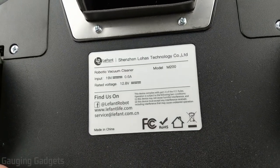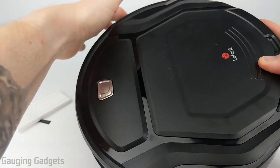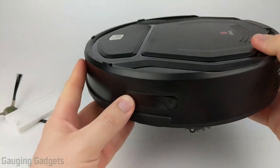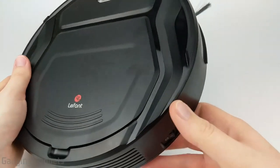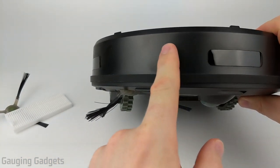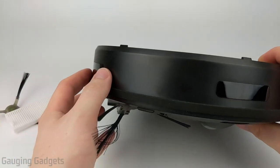On the bottom, there's also a little bit of power information. Looking at the front of the M200, we have a nice rubber guard that goes around basically the entire front of the device, and then you have three sensors — one sensor on the front, and then one on each side at around three o'clock. So if it were to run into furniture or maybe a person or pet, it would sense that. Now there are some very large areas where there is no sensor, so it'll be interesting to see how this vacuum deals with that kind of large blind spot maneuvering around furniture and different items.